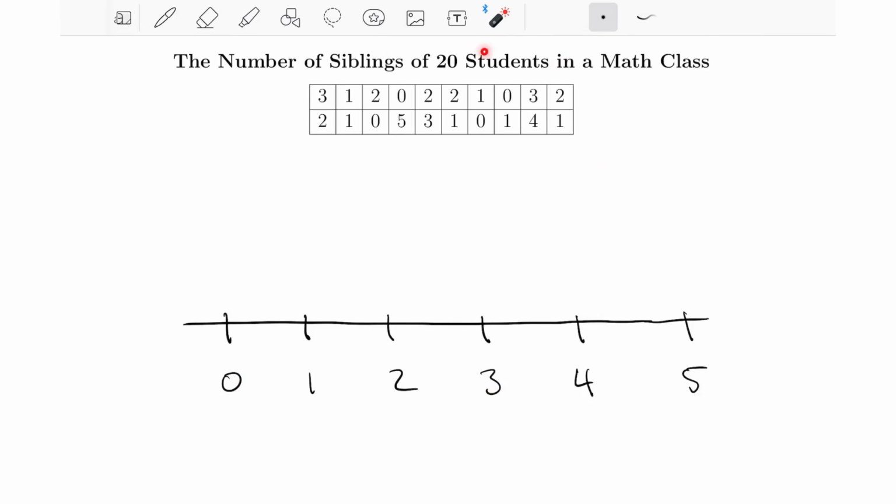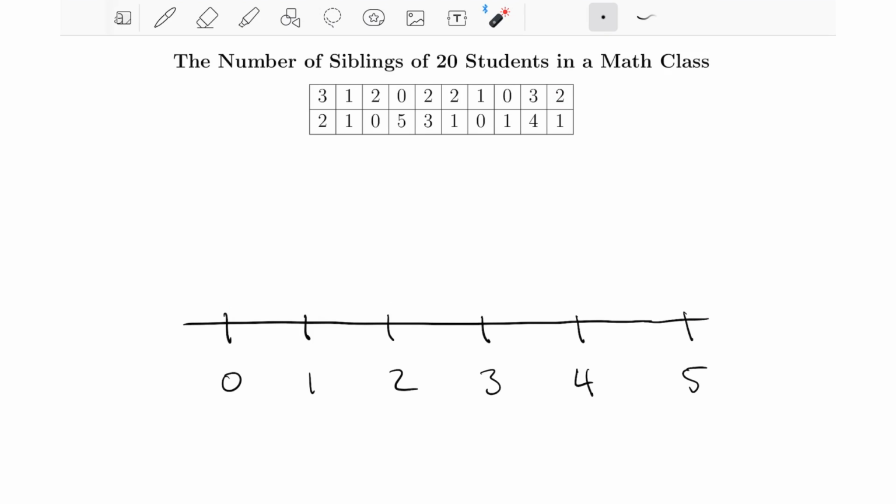Those are all the possible data values that show up. We have a 0, 1, 2, 3, a 4, and a 5. So we want to make sure all of our data values are accounted for. So we're going to construct this horizontal axis and label it so that each data value can be placed above one of these marks, right? And now we're going to start this placing.